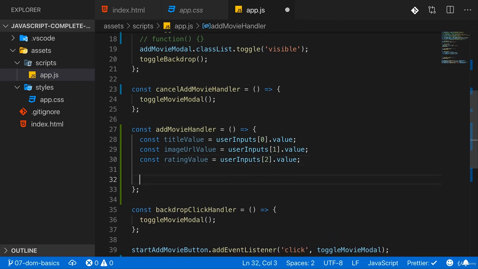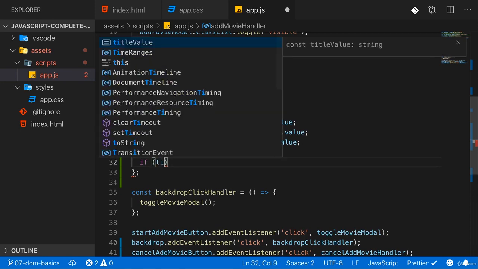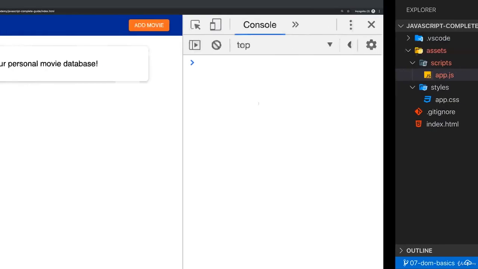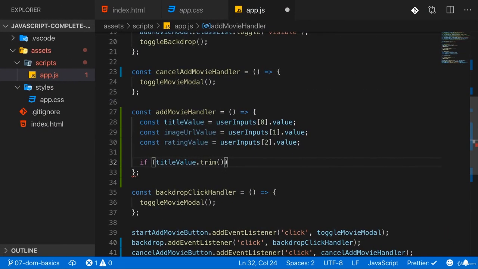And now with that, I just want to quickly check the input values here and check if title value, and now there's a helpful method you can call on strings, the .trim method. This will remove excess white space at the beginning and at the end of the input, so that if you enter something like this, which essentially is an empty value, but technically is not an empty string, it still is treated as an empty string, because trim will remove such excess white space, so white space which is not between two words.